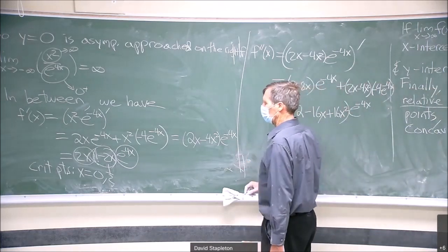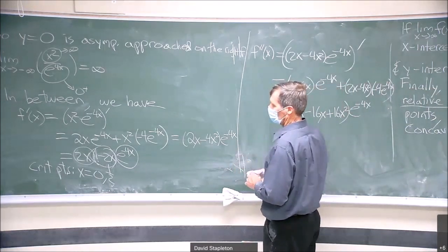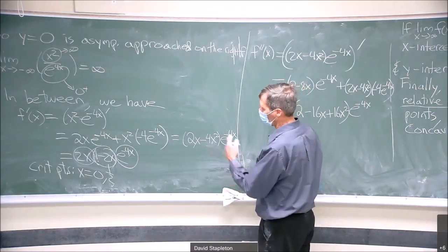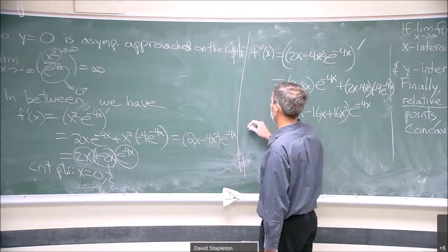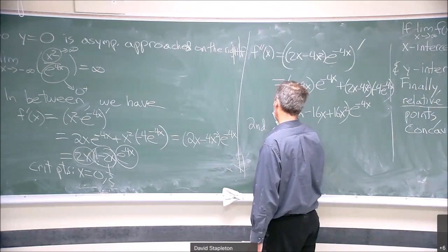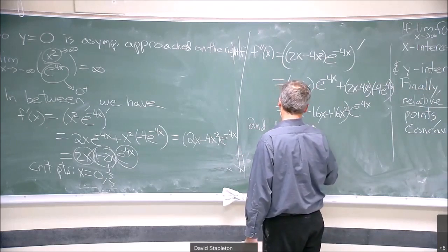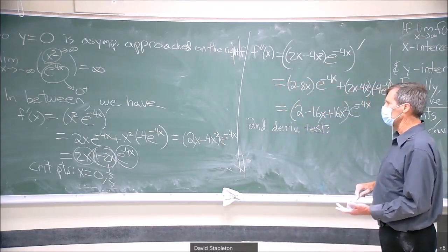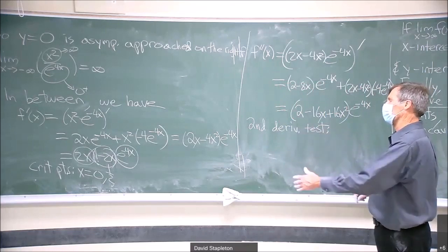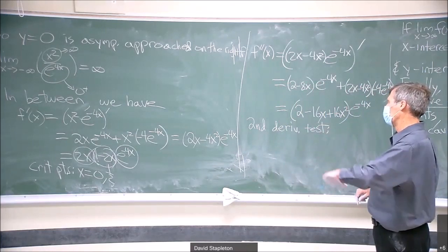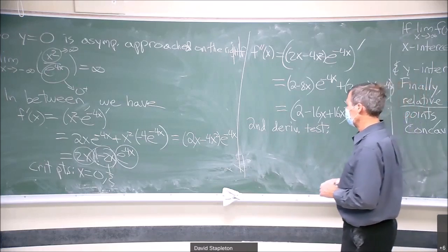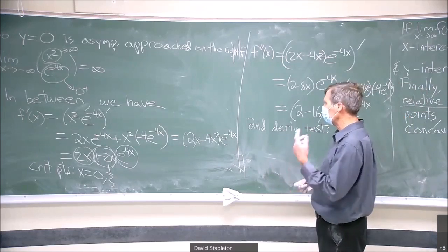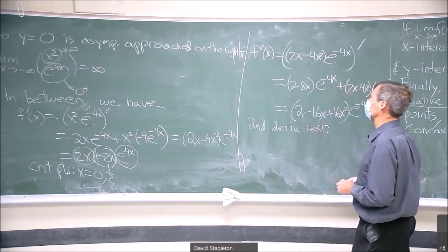Recall that the way you can check for relative extrema is you first find all the candidates by finding the critical points. Then you plug each critical point into the second derivative, and we say the second derivative test says that if the second derivative is negative at the critical point, then it's concave down and you have a relative maximum. But if the second derivative is positive, then it goes like that and you've got a relative minimum. So second derivative positive actually means minimum, second derivative negative means maximum. Maybe backwards from intuitive until you think about what it means.